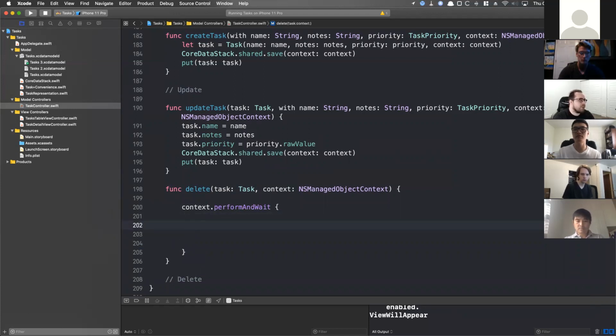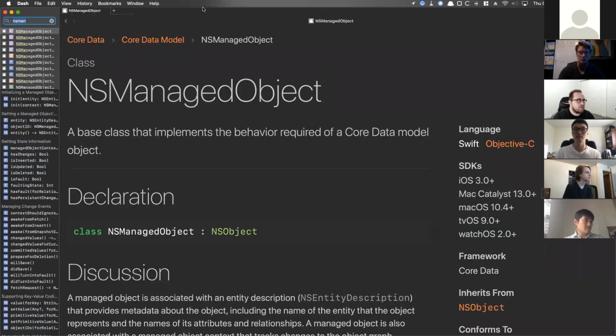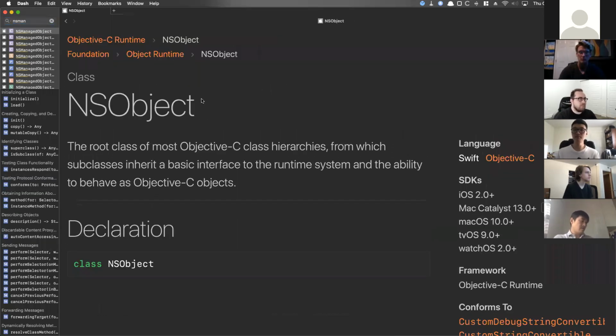With the task, you actually get some cool freebie functionality just because your task is a subclass of NSManagedObject, and NSManagedObject is a subclass of NSObject, which is basically the base class for almost everything in Objective-C. It's super rare that you would ever see something that isn't a subclass of NSObject.